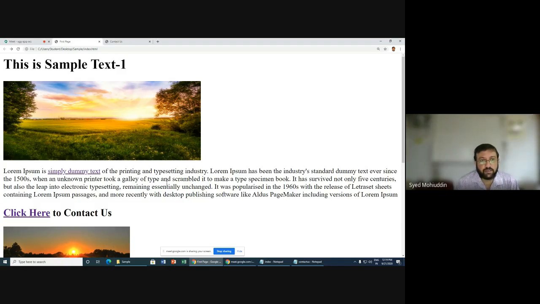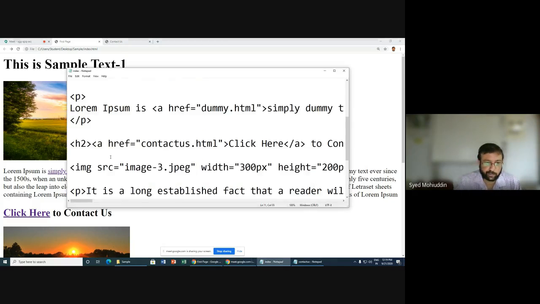Then we also have the line break, that is BR tag for break. So these tags are synonymous to how we spell. But hyperlink is not the HL tag. Hyperlink is the A tag. We are saying anchor tag, and we are calling this anchor tag, A tag, a hyperlink.